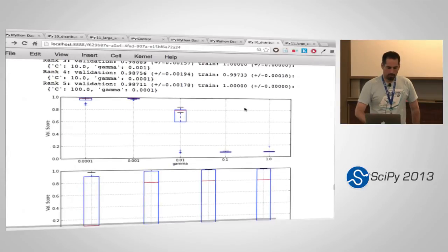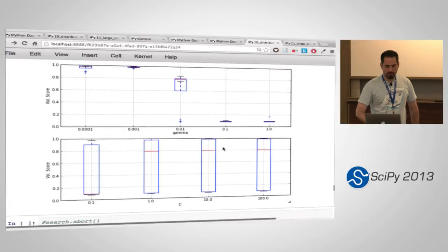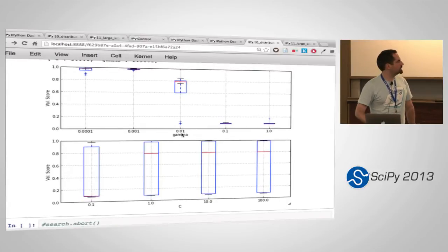And it also plots the distribution for each value of the individual parameters independently of the others. So here you can see that gamma is very important for support vector machines, because for some values of gamma, you get 10% accuracy, which is random.